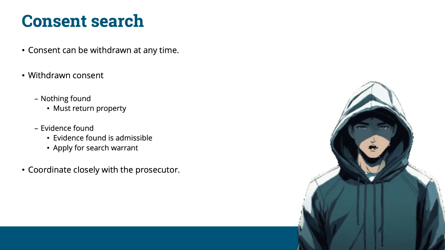If they do withdraw consent and you haven't found anything, you must return the property. If they withdraw consent and you have found evidence of a crime, that evidence will be admissible. You can hold on to that device and apply for legal process, a search warrant, or a subpoena to continue searching the device. You want to be in contact with your prosecutor and advise them of what's going on and follow their advice in these situations.